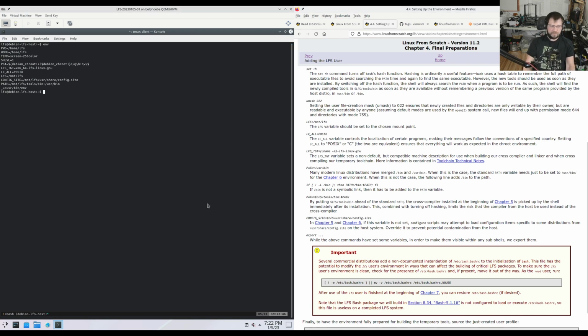Oh, that's a neat one. Base64 LFS. Neat.